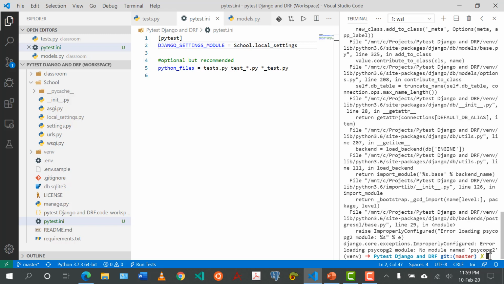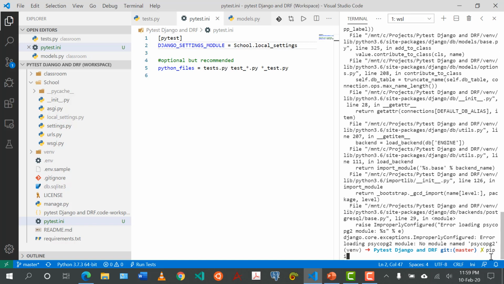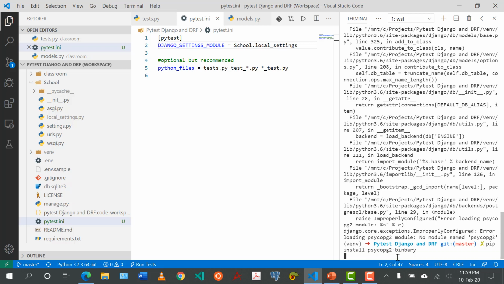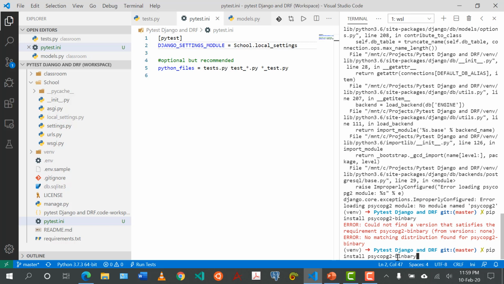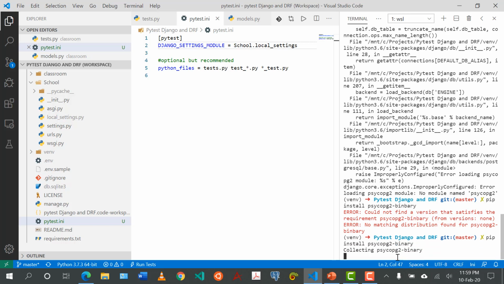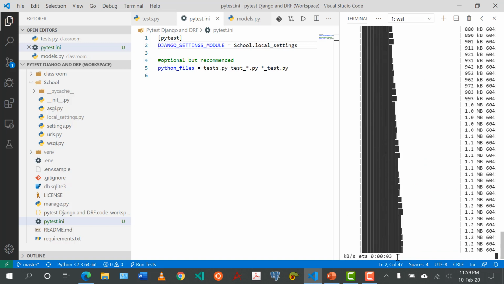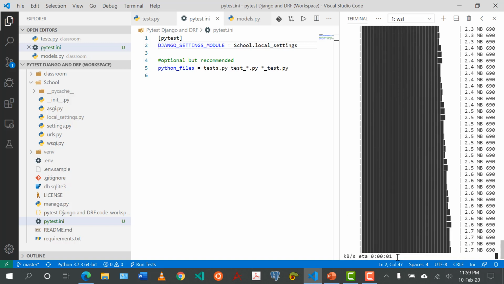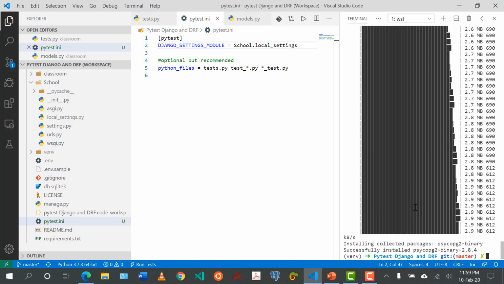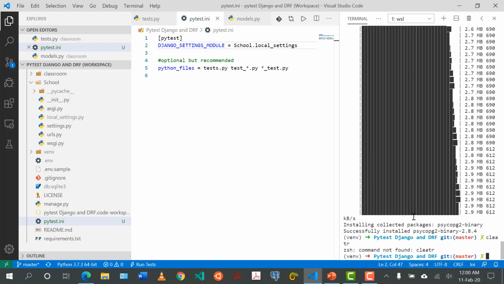It's saying no module named psycopg2. Let's try to install this. So I've installed psycopg2.